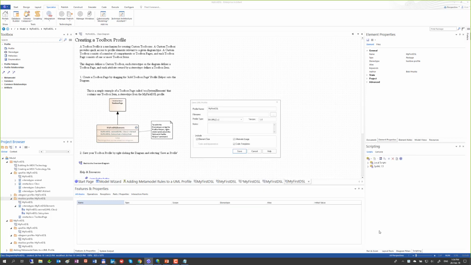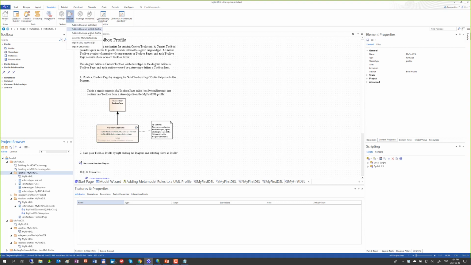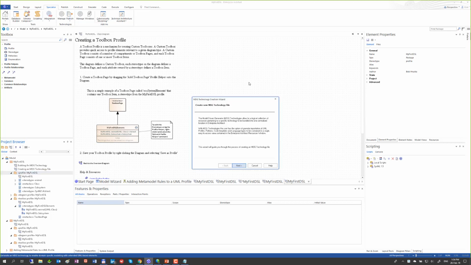Okay, now I have the toolbox profile together with the UML profile stored in a location, in my case temp. The next step what you need to do is to go to ribbon specialize and select in a publish option generate MDG technology. Here is a wizard.